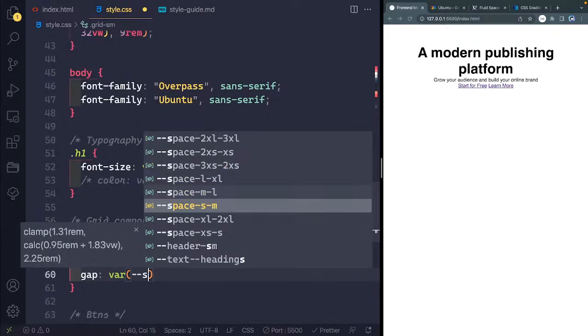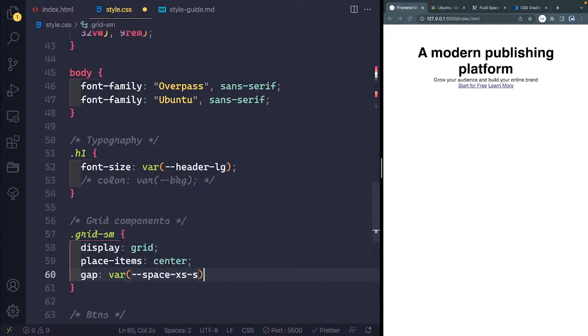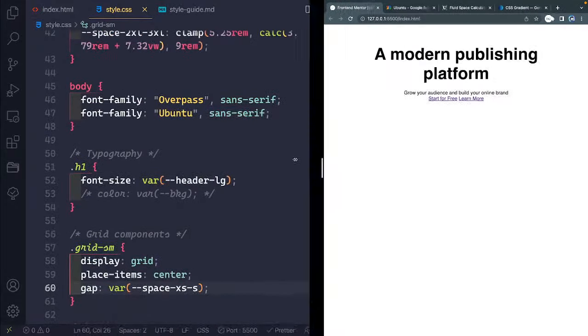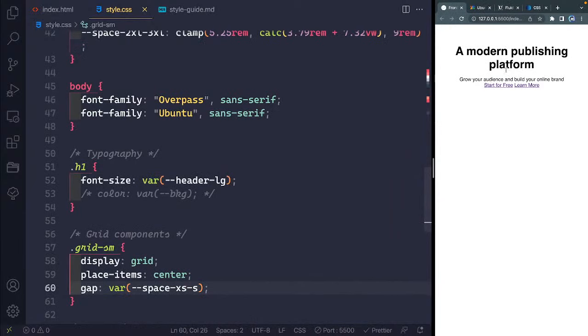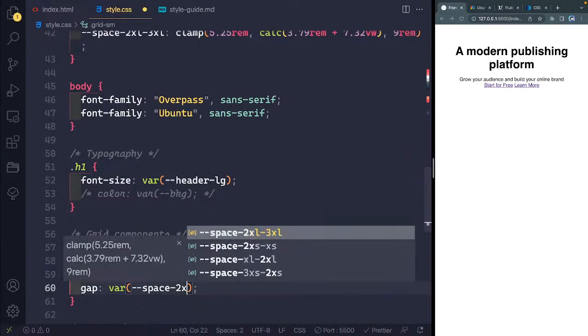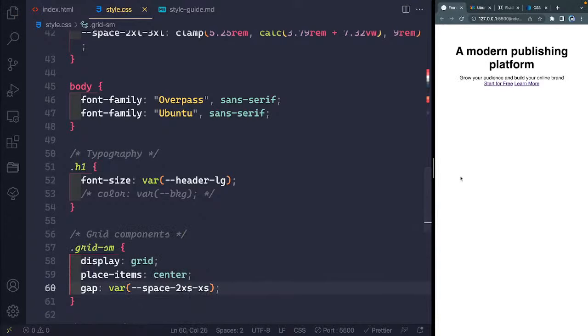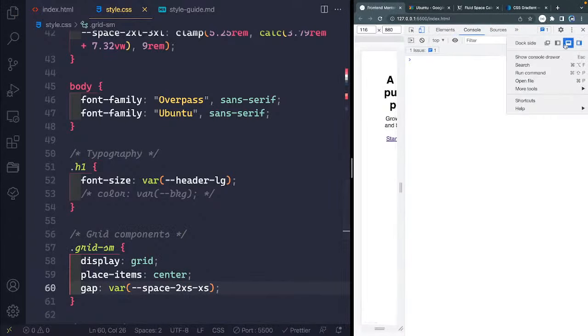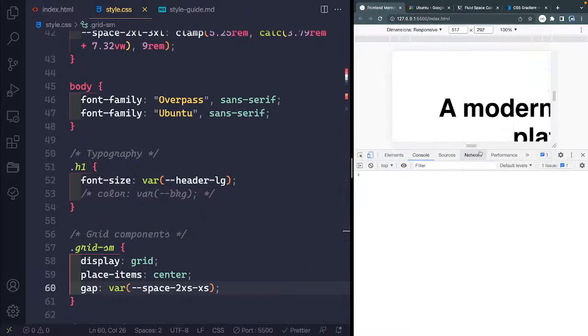Here we go. So these give us spacing sizes that will dynamically scale. That's what that Utopia website does, and you can see as I get larger and bigger, that clamp property is going to change the spacing between those. So this is from extra small to small. Do we have a 2x small to extra small? Yeah, something like that.